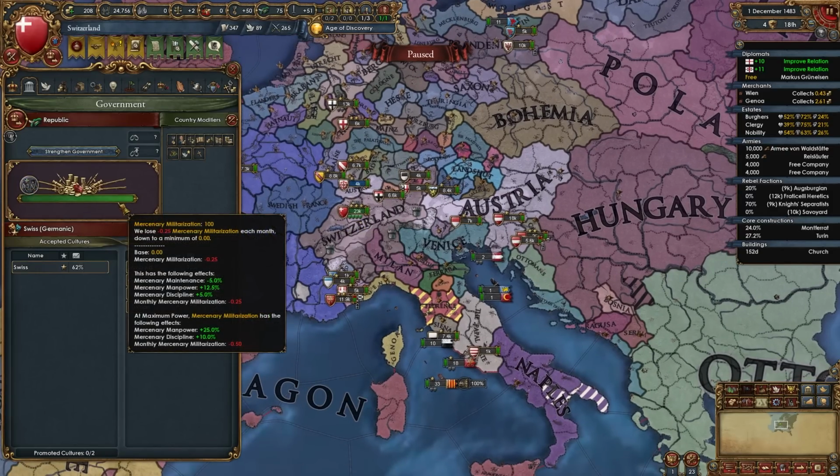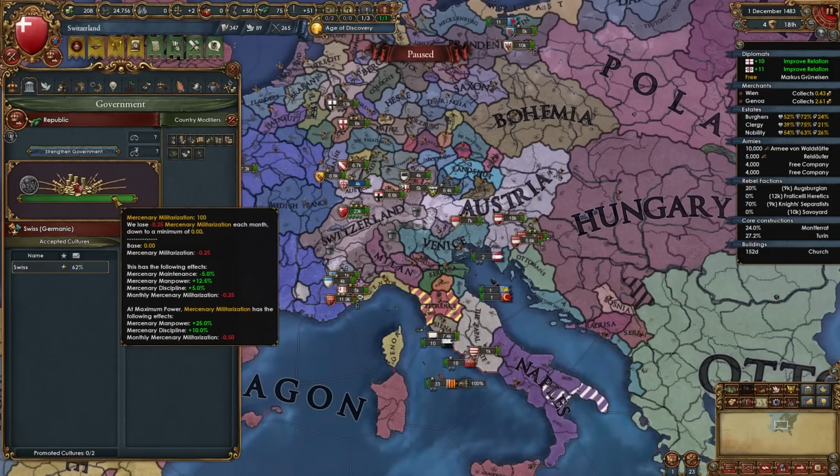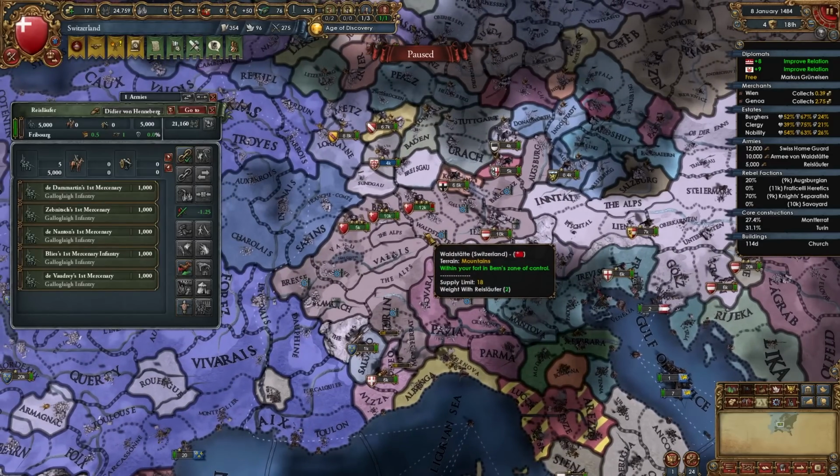Of course, we do lose this each month, so no need to always keep checking and bumping it up. Maybe you would want to max it out before a big war or something like that. But either way, extremely powerful, and a very fun and unique way to play a nation. And by the way, look at these merc generals that we're getting.